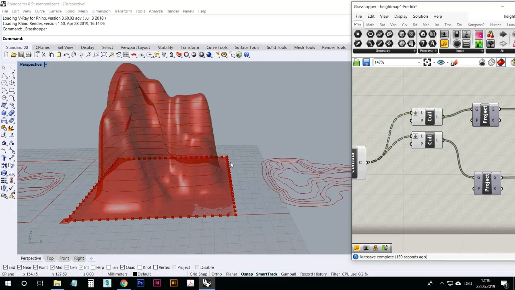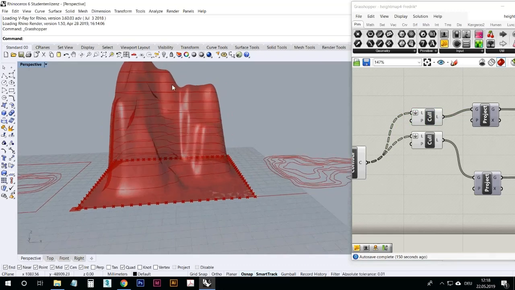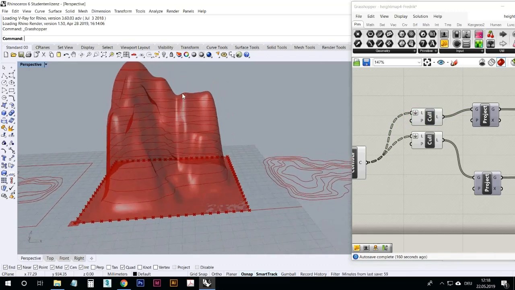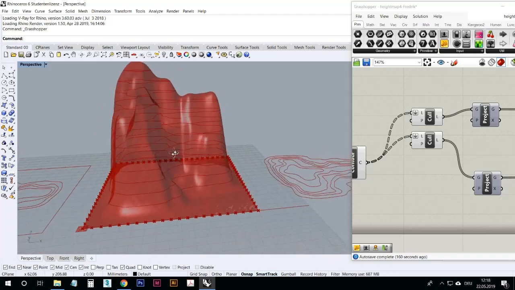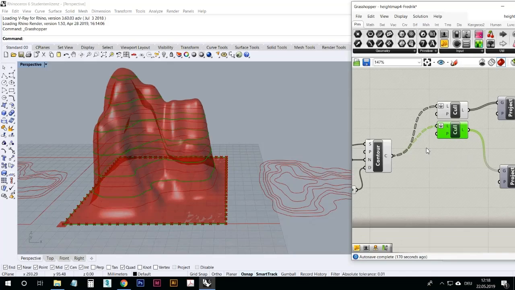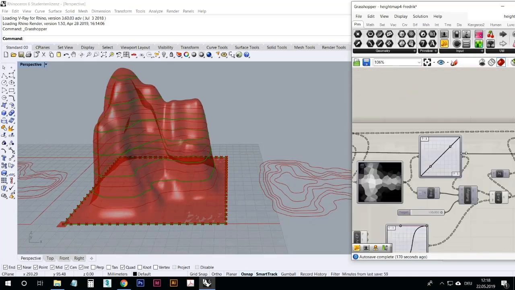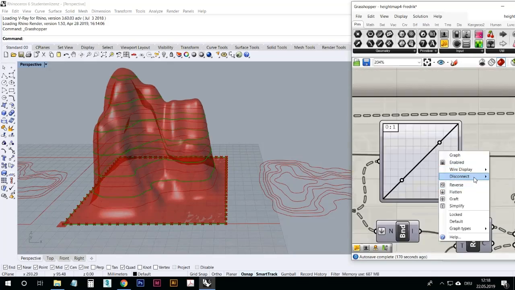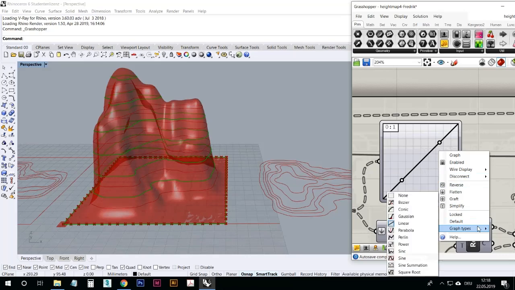The only problem though is that when there are more peaks on a model like this, you will have a problem with the mixing here, because it will simply not understand what we're telling it to do. So I can illustrate that here. We have to show you an alternative for making contours, which is actually a bit faster as well.